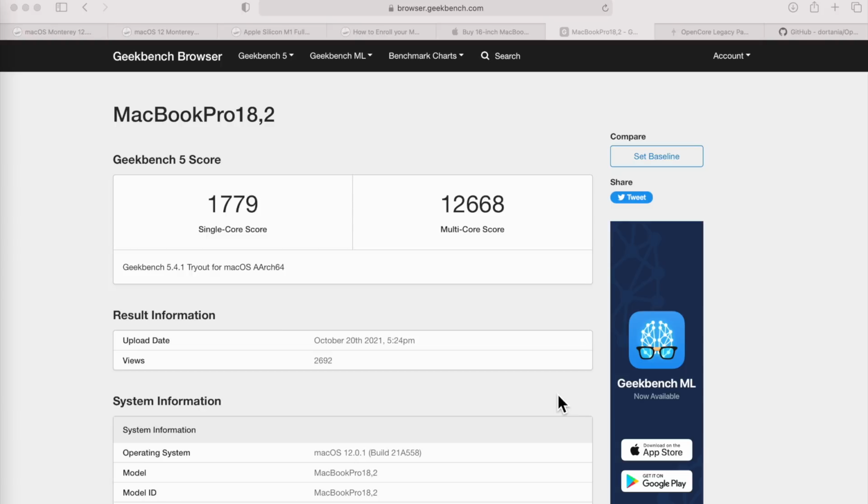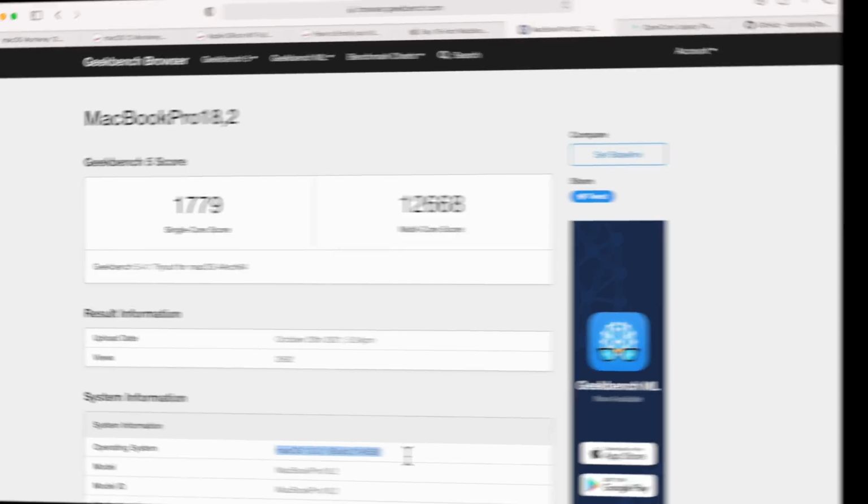It really is impressive. The other thing I noticed too was the build version. I was thinking that the build version would be on 12.0.1. All the new M1 MacBook Pros that have been going through the Geekbench 5 score have been on 12.0.1. And what's interesting about that is it's possible that they installed the software update before they did it. When these started happening last year with Big Sur, we did see 11.0.0. So it'll be interesting to see if some of the ones that come in after this will have 12.0.0 or they'll all be on 12.0.1.